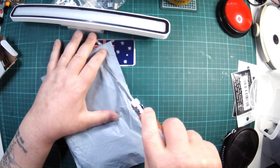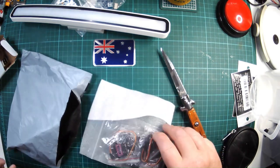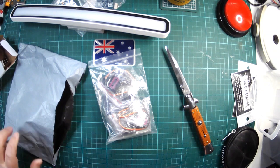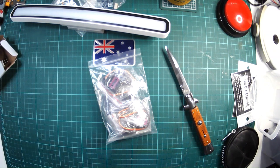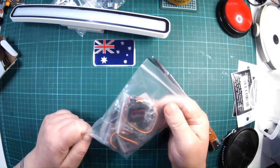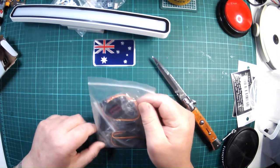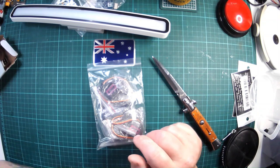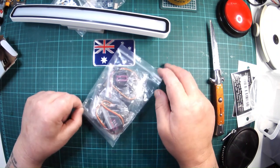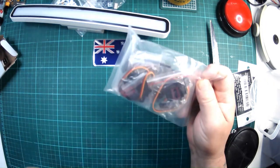And lucky last. This is from this clown at AliExpress — I've already done a video on him. I ordered an assembled pan and tilt mechanism. What he sent was a disassembled mechanism with an extra motor — not the thing I ordered at all. It took forever to come and I kept hassling about where it was. After about two months he said he'd send another one, and of course the first one eventually arrived. Now this is the replacement. I'm not going to send it back — I've already had a refund because it's clearly not what I ordered, but it will come in handy.